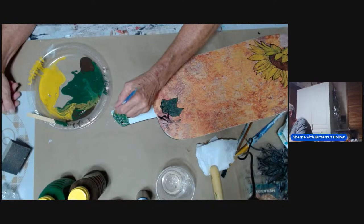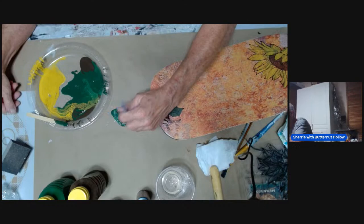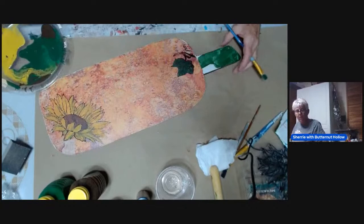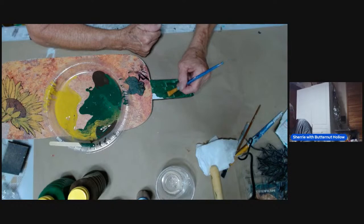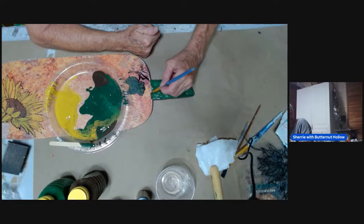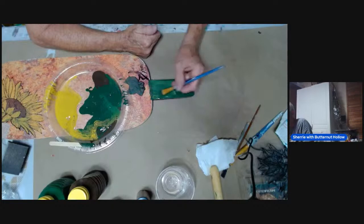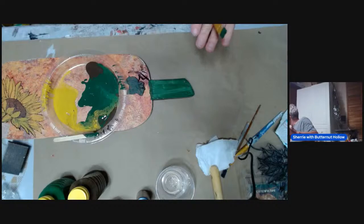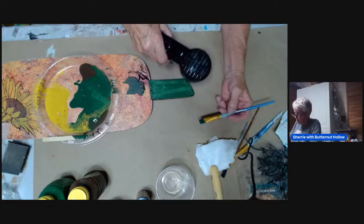But I'm going to paint this stem green. And because this is white, I got to turn this, guys, where I can reach it better. And hopefully still stay in camera. There we go. It says this is probably going to take a couple coats, because I had it painted white, which I really shouldn't have had to, but you know how you get going. And then where the stem meets the paper, I'm just going to kind of move my brush around, because I don't want it straight edged either. I want it kind of random, even though you're probably not going to see a whole lot of it. Let's get this dry. Because we'll second coat this green then.